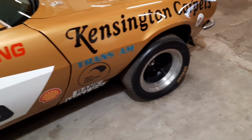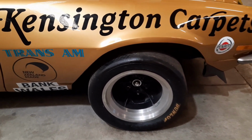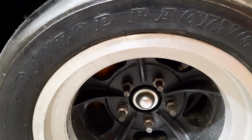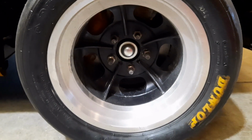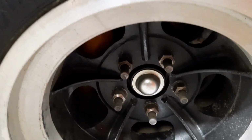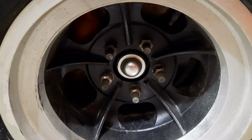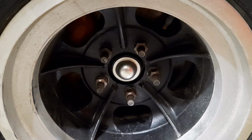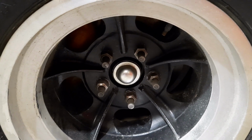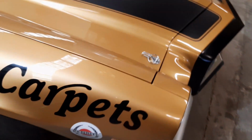A good friend of mine, Bruce Thompson, owns what is believed to be the only surviving 1969 TG Racing factory Trans Am Firebird. That car came out to New Zealand in about 1972 or so, and that car was raced in New Zealand by Rod Coppins, and Rod fitted a set of these span wheels to that car, and it's still got a set of those to this day. And these are the only 2 sets I've ever seen, and they're amazingly rare and a really nice looking wheel.